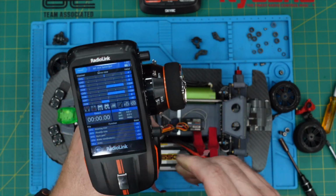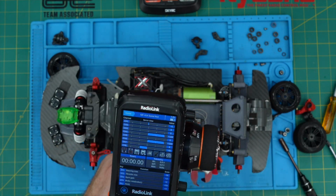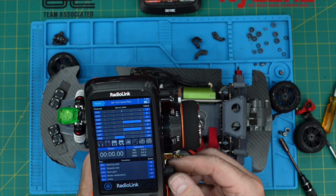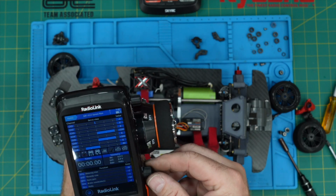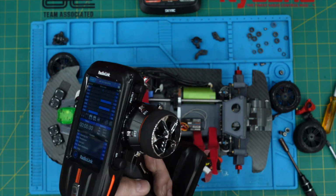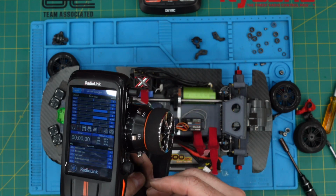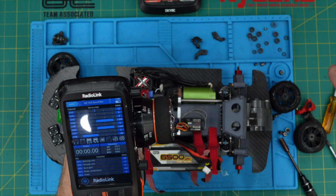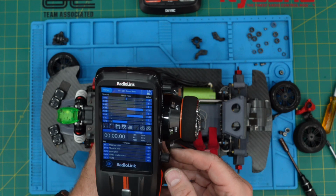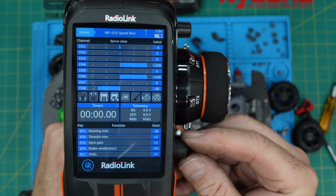Obviously the settings are very specific to this radio, but I'm going to try to describe the different settings that you want in your car. This channel 8 is actually my gyro gain. I said channel 3, but I've linked it to channel 8 somehow. This radio is not very intuitive as far as the settings go, so you definitely need to keep the manual with you, because they label things differently than what we're used to with the Futabas, if you grew up on Futabas. I grew up calling things dual rates, but they're not called dual rates in this radio. So my gain is usually around here on that gyro.